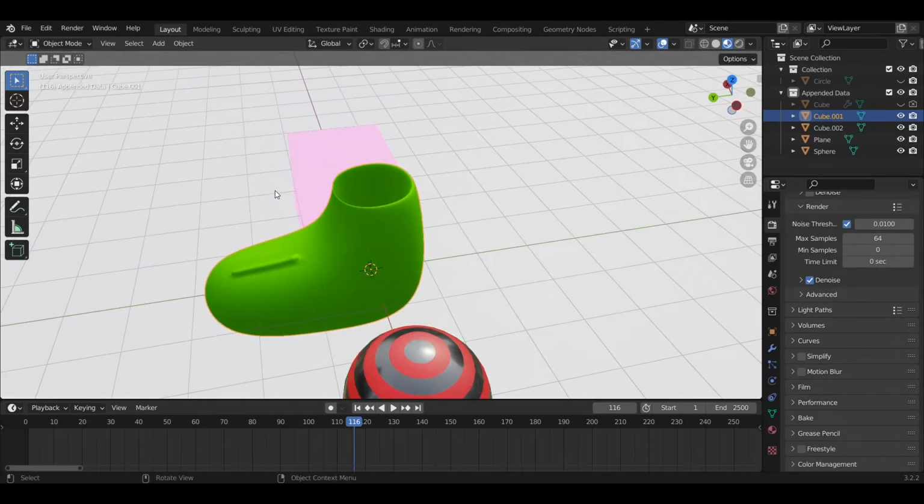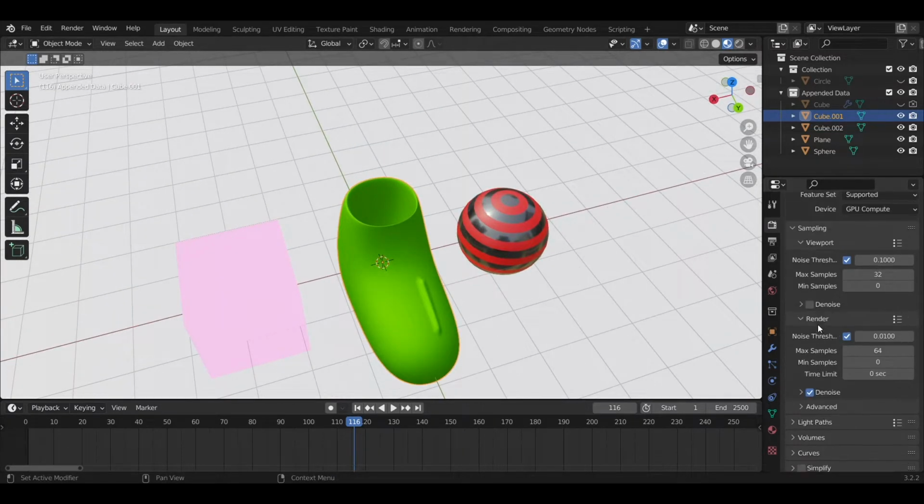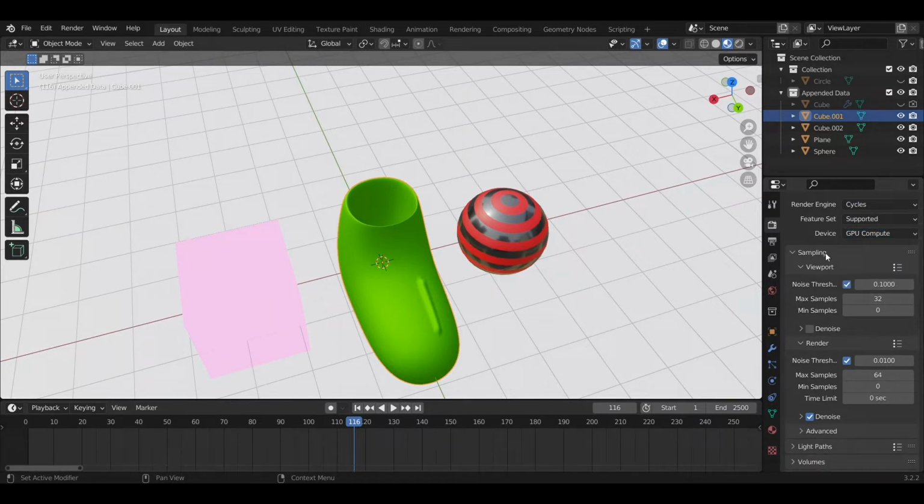Okay, so first of all you have to see what your PC is compatible with and what it can support. Usually it defaults to EEVEE, but Cycles is fast because I have a GPU in it. So in the render properties you can just select Cycles and select GPU Compute. Even if you select these, this doesn't mean that the rendering will be so fast. You also have to go to your Edit Preferences and select both.